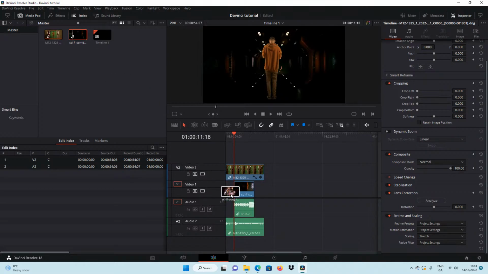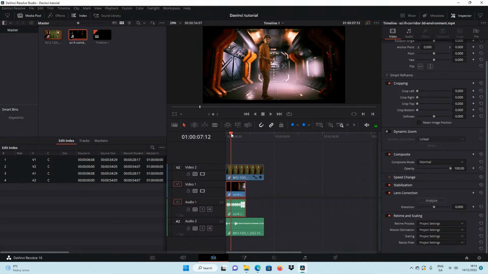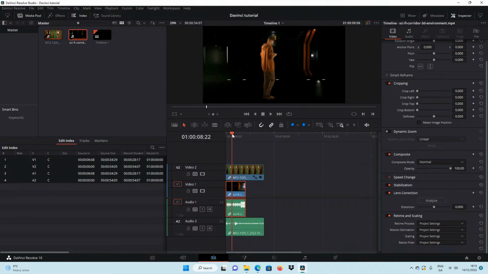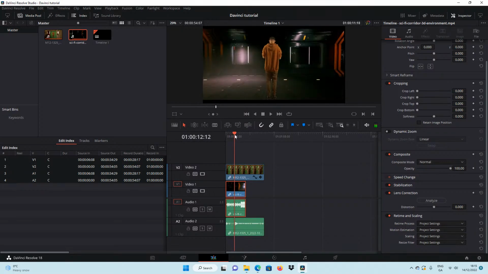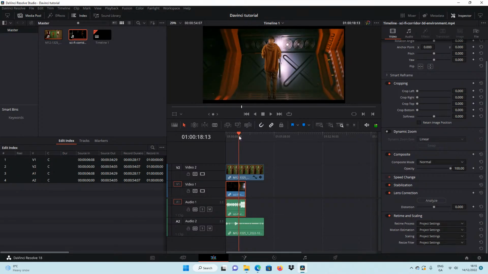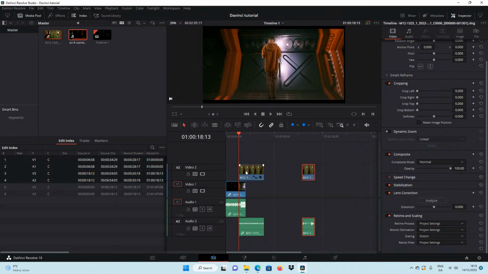So as you see, as soon as I drag in this, straight away it's showing myself here in the view. So the only thing what I'm gonna be doing now, I'm just gonna make sure I have the right parts where I start walking. So I'm just gonna cut it off in here. I'm just gonna move this away.